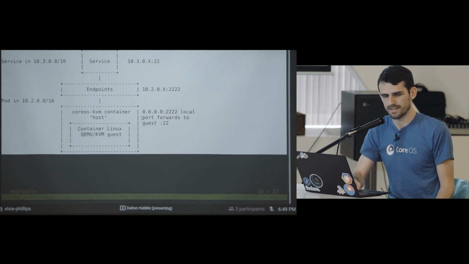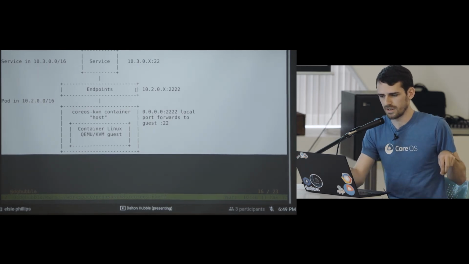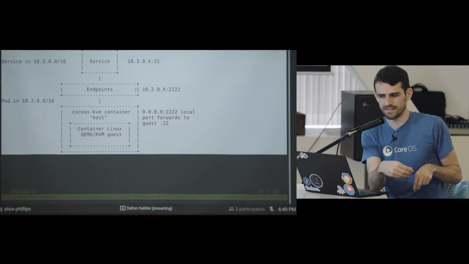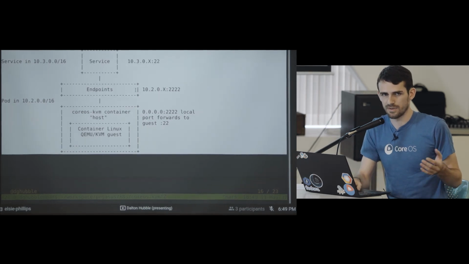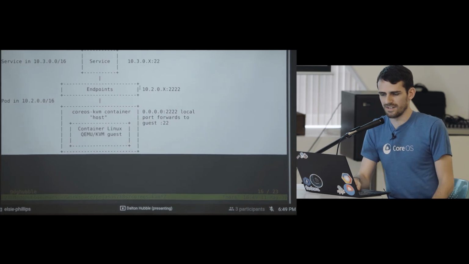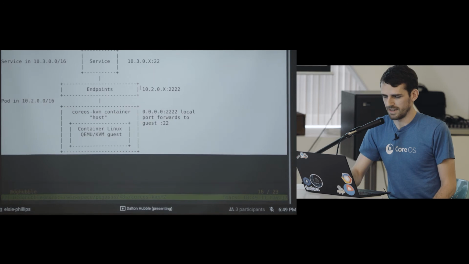So basically the pod is exposing 22. And the Kubernetes endpoints, all the pod endpoints, are exposing 22, and I have the Kubernetes service abstraction in front of that, which says expose the pod's 2222 port as 22. So it looks like I'm just SSHing into a regular service, and it's a VM. That's how you achieve that behavior.